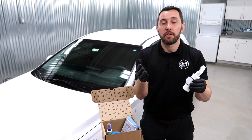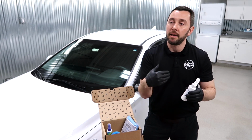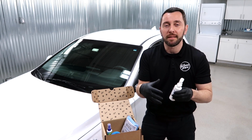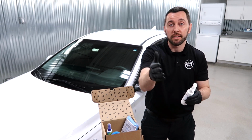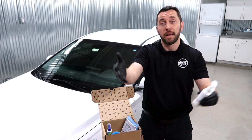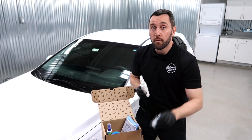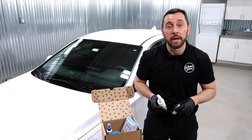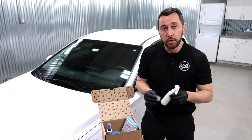Remember, detail matters. That's what we're here for. I curate these in a way I think, okay, if this is a box that I'm getting, put it all together for me and let me kind of use everything the way I want to, take your tips and tricks, and also, most importantly, take the manufacturer's suggestions, because they did spend a lot of time formulating this stuff and coming up with the right dilution. So take all that together, see what works best for you.